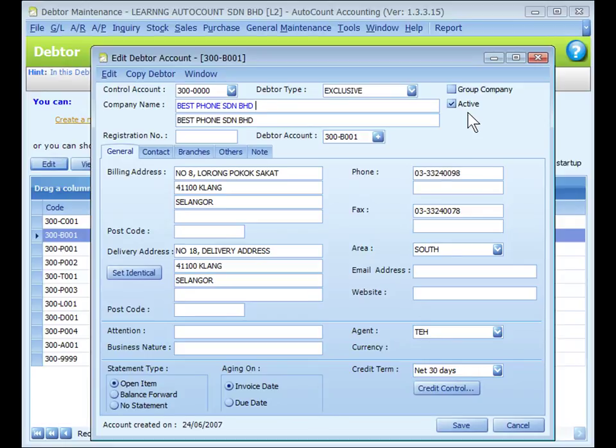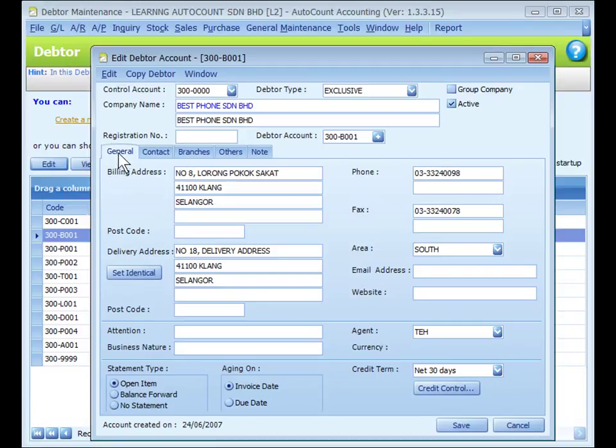This account will not carry any transactions or entries, just like other debtor control accounts. Invoices will be billed to sub-accounts respectively, and you may view the debtor statement of both the sub-account and the group account. The group account will appear as the parent account in the balance sheet.